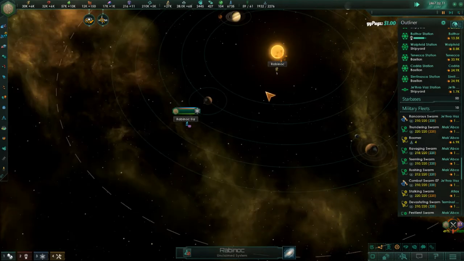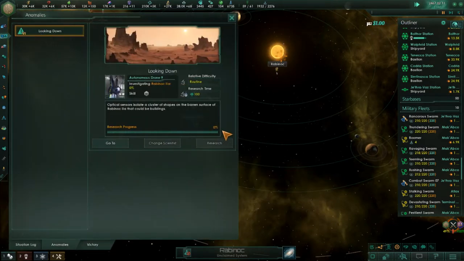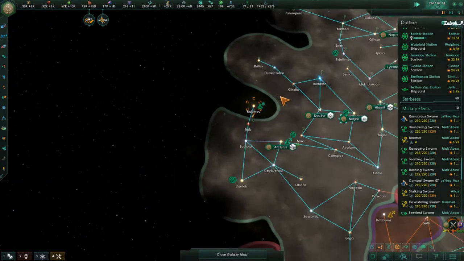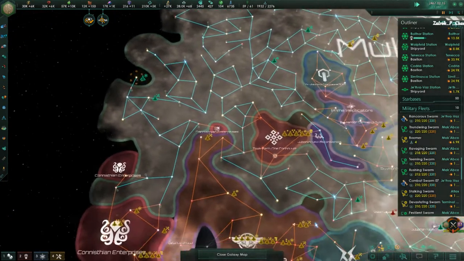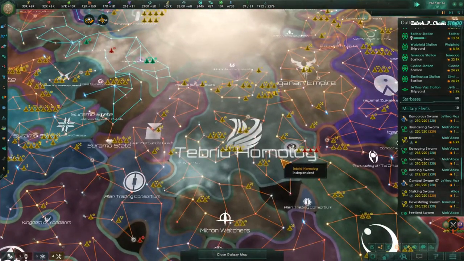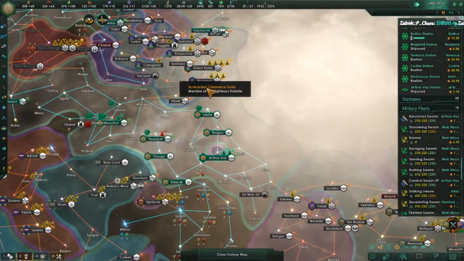Hello? What be this? Cluster of shapes on the barren surface that could be buildings. Looking down. Oh, tell me this is gonna unlock an archaeology or arcology or whatever. A dig site. A dig site is what I should call it, because I really want a dig site.